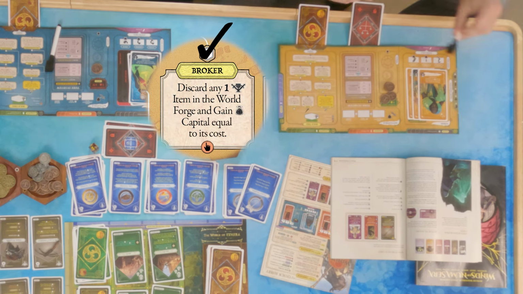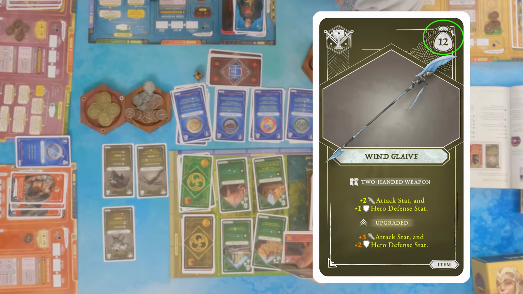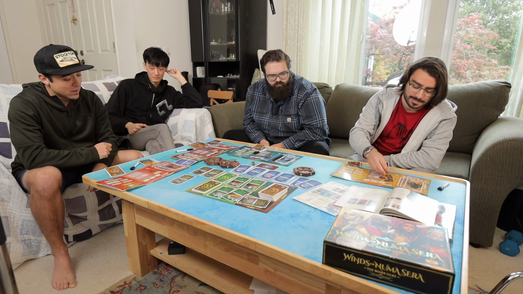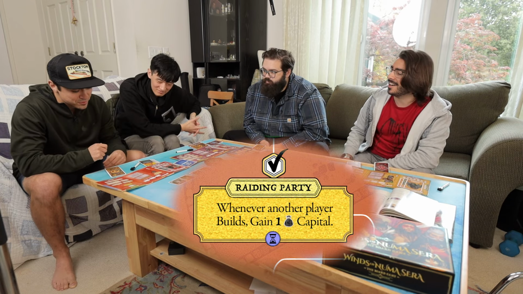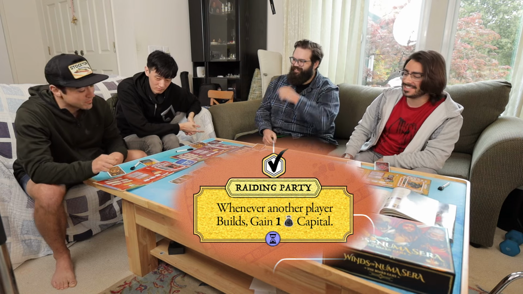And I'm going to discard the most expensive equipment to gain its money. 12! You build? Yes. Aha, so I get to also use my, well, he gets one money every time someone builds. Yeah, I get one money every time someone builds.